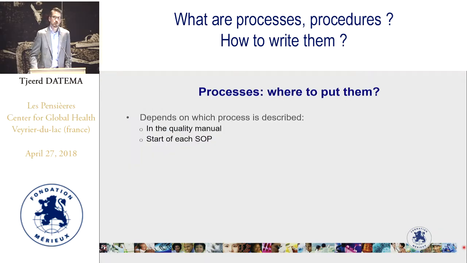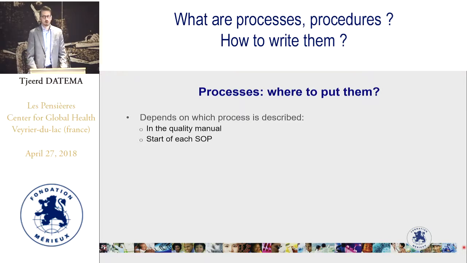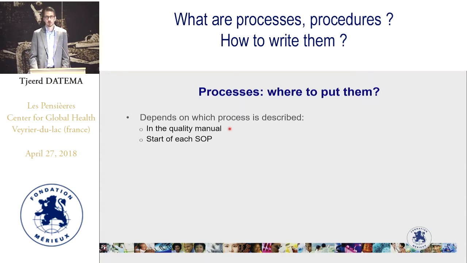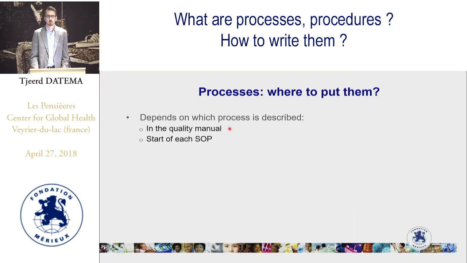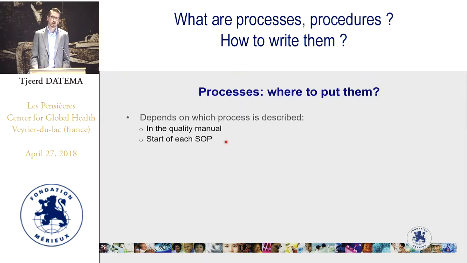Where do we store processes? They can be placed anywhere you like — they are made to visualize how work needs to be done. You can include process flowcharts or process tables in the quality manual at the beginning of each chapter to visualize the overall process of that chapter. For example, if a chapter is about equipment management, you can include the process flowchart for managing equipment at the start of that chapter. You can also include processes at the start of each SOP to visualize the procedural steps in a flowchart, to make them clearer.